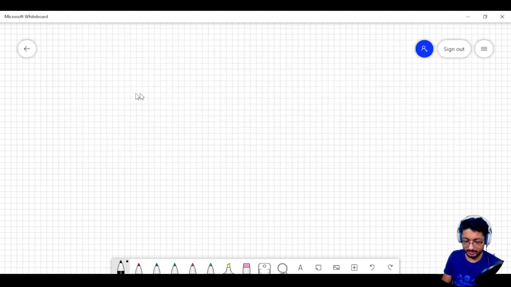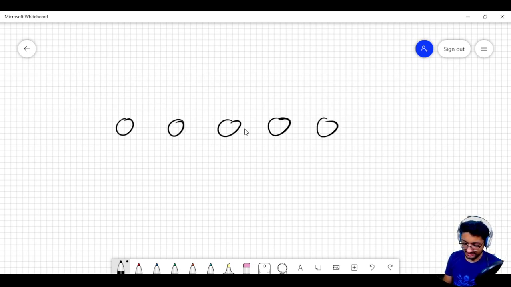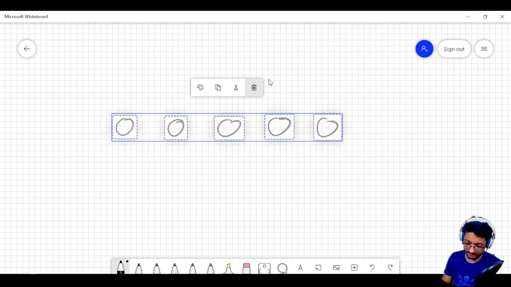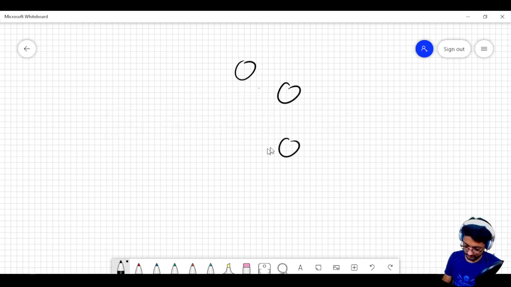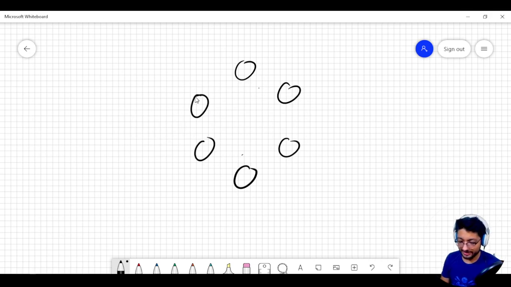Now let me go to the drawing board to make it more clear. You are given that there are some snooks, and it's better to draw them in a circle. It is already given that this snook will get a gem at time T1, this one at T2, T3, T4, T5 and T6.